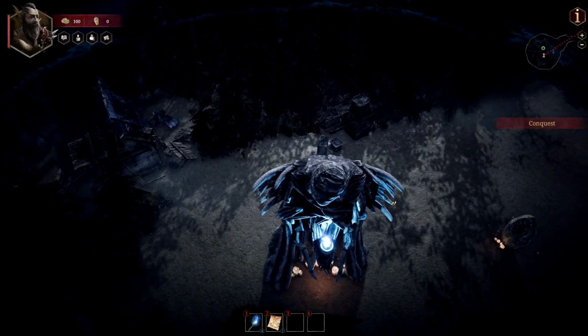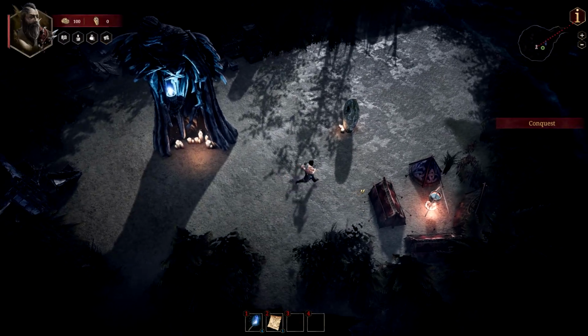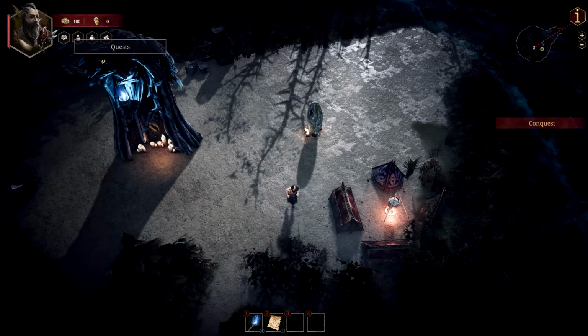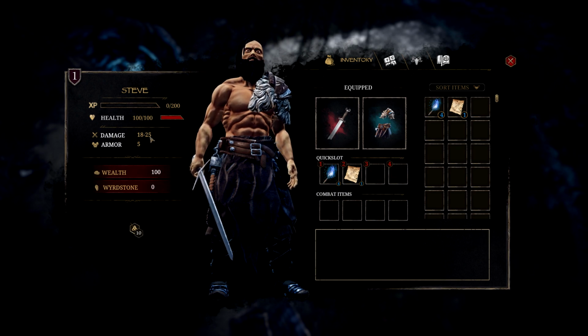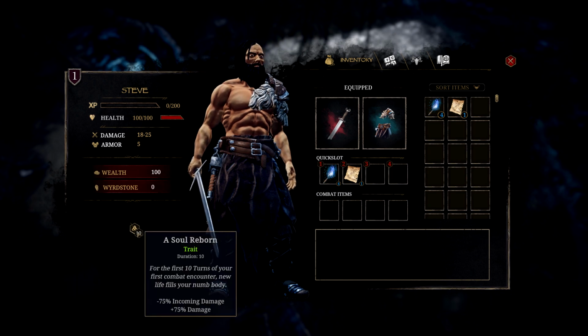Now, I played just a tiny bit of this, just to explore and figure out how the game actually plays. Up here we have our wealth, that's our money. We have no weird stone right now. If you open our inventory, this is Steve. He has full HP currently. There's his XP, current damage, armor, his money, no weird stone, a soul reborn.